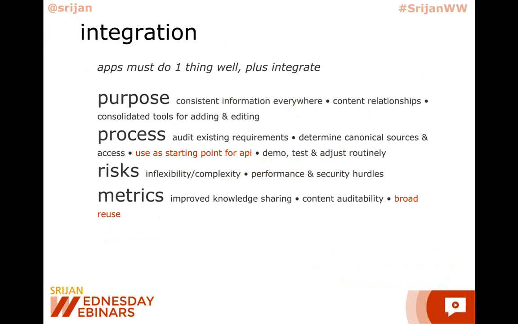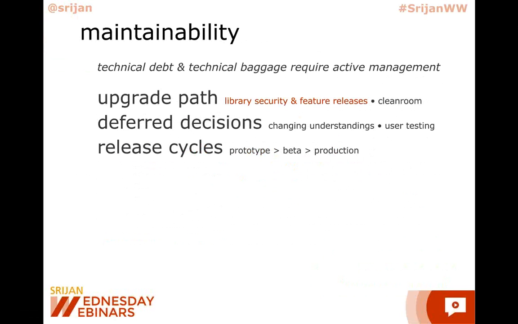And again, like with content strategies, the greatest metric of success is the broad reuse of information. We can certainly, after running through these concepts, dig out a couple of examples of successful integrations and how they've played out. One of our top concerns, well, I suppose these are 5 top concerns, but certainly maintainability, I think I mentioned just a moment ago, sometimes takes a back seat to the excitement around new features and the development.